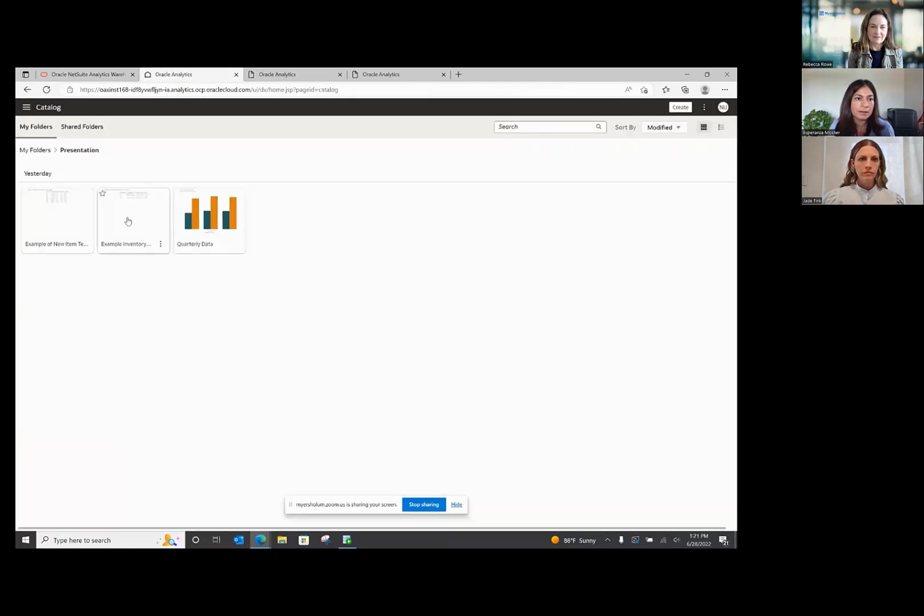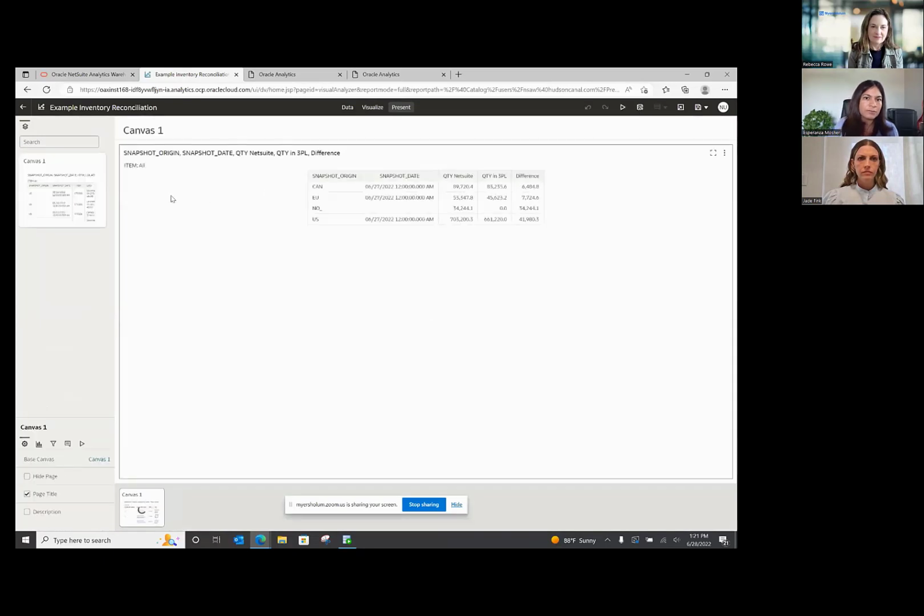Then we have another one, where we're reconciling inventory. This inventory, as I say, is consolidated and just for demonstration purposes. But here we can have all the items for all the warehouses, for all the dates. And, as was mentioned before, we do have an inventory snapshot every day consistently. We have never had a problem with that. We get a snapshot every day, and we compare with our 3PL, and we can see why we have differences and where they are. This is very useful for our finance department, and they check the differences and the why, and they can dig into data very easily.